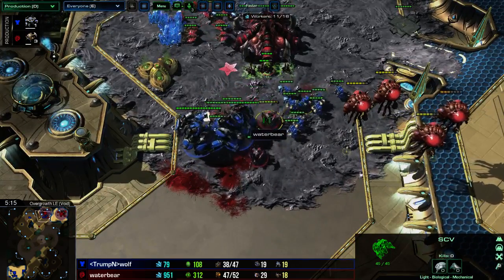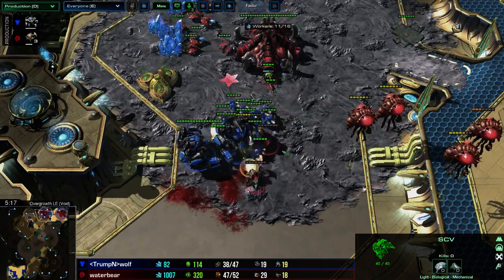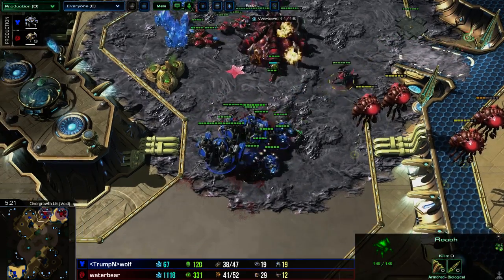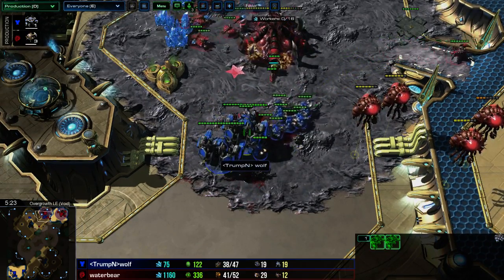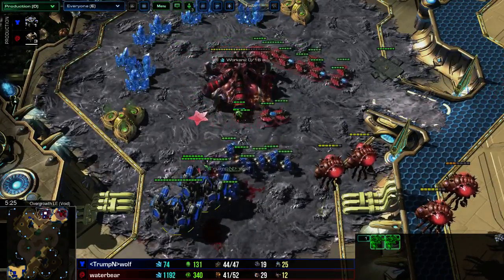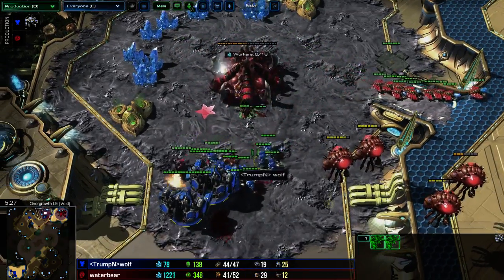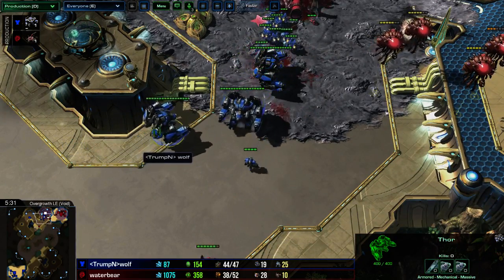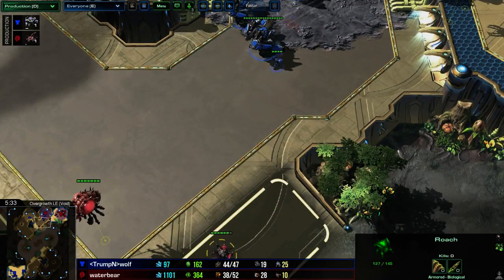Water Bear's got a couple of roaches coming out. They are going to try and focus it down. But as long as the SCVs can keep repairing... Oh, man. Water Bear's just getting completely shredded by this proxy Thor rush. Two Thors here in the natural, just going to focus down this hatchery. This roach here is going to be taking a lot of damage as well.